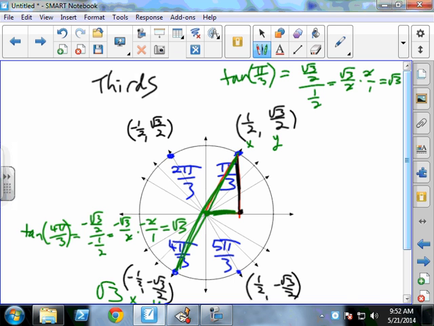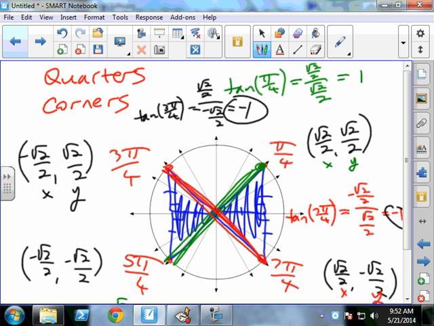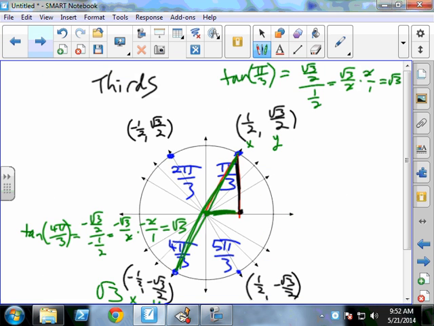Okay. So hopefully by now you get the idea what's going to happen here at the thirds. Well, let's look at what happened before. We had 1 and negative 1 for the quarters. For the thirds, it's going to be the same thing. It's going to be rad 3, and then negative rad 3, and then negative rad 3 down here. Okay? Maybe you see an easy way to memorize the tangents at the thirds. Maybe. If not, after we get the sixths down, you'll see.